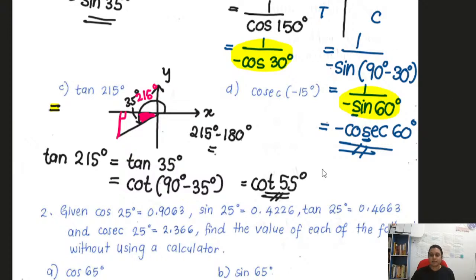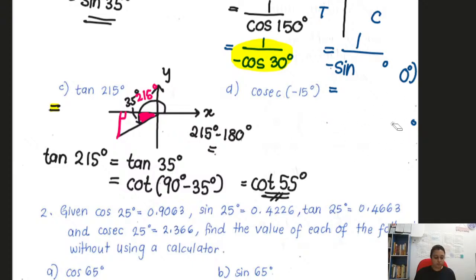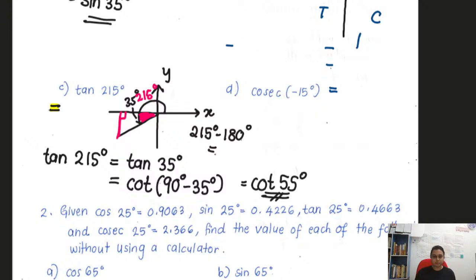Okay, so far clear. Any question? Okay, teacher's going to erase the B. Teacher akan padam B because I want to draw for this D. Okay. Untuk D, for the D, cosecant negative 15, negative 15. Okay, negative 15, right? So, of course, we cannot straight away tukar to the best friend.